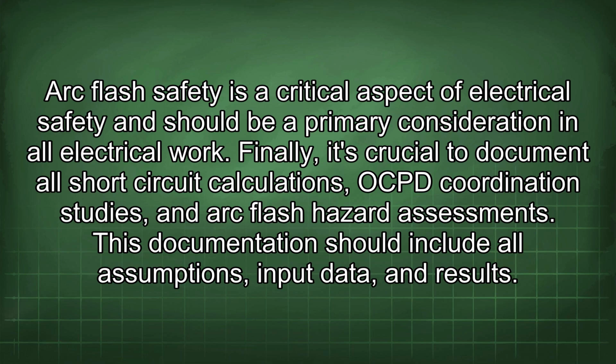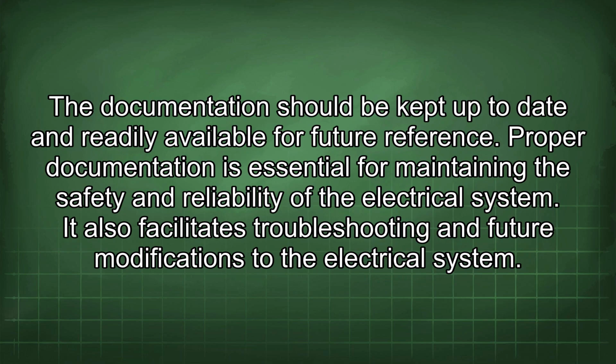Finally, it's crucial to document all short circuit calculations, OCP coordination studies, and arc flash hazard assessments. This documentation should include all assumptions, input data, and results. The documentation should be kept up to date and readily available for future reference. Proper documentation is essential for maintaining the safety and reliability of the electrical system. It also facilitates troubleshooting and future modifications to the electrical system.